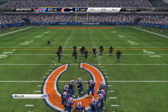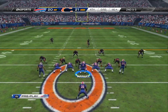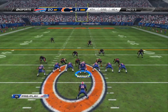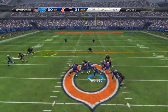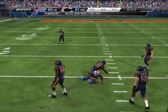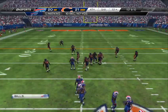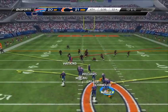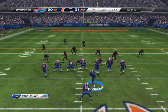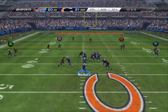The Bills come to the line of scrimmage with two timeouts to play with. It's a two tight end formation. Dropping back, three has Watkins. Watkins taken down. Big first down by the offense that time. Here in the second half, they're losing a close game, and you get that first down, it just gives you confidence, it opens up the playbook, and it just gives you a better chance of going down the field and getting the score.